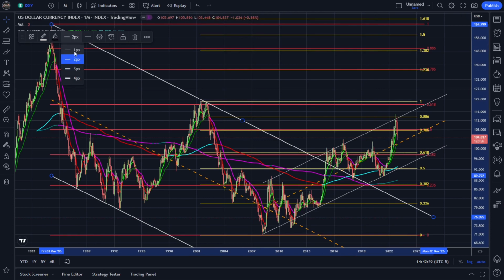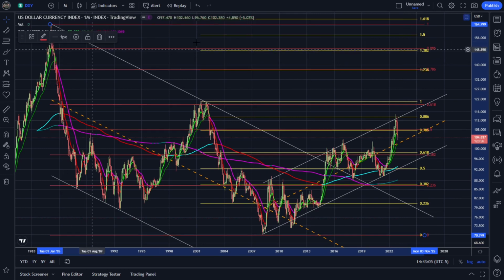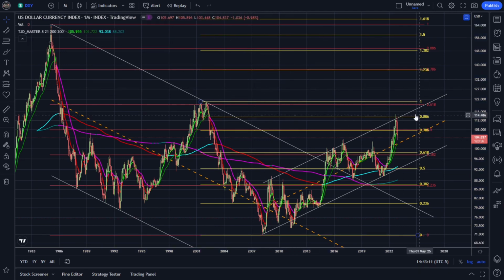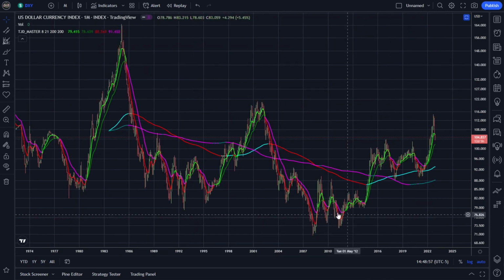So obviously the beauty of technical analysis is being able to adapt in real time to whatever changes on the charts or what you're seeing. Sometimes you're going to use swings that end up not being relevant in the long run. Sometimes they're going to stay relevant for a long period of time, and it's important to pay attention to overall trend. We see here, obviously, we have the TJD Master on the chart here, which uses moving averages to determine trend. And we know when both moving averages are blue, we're in a bull trend.